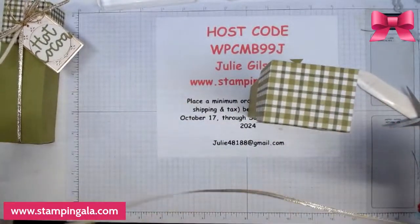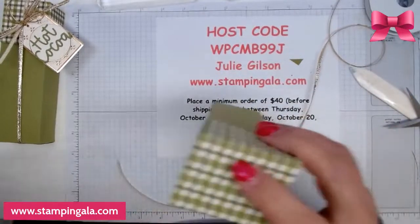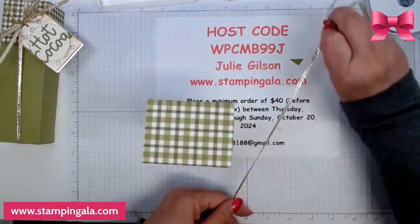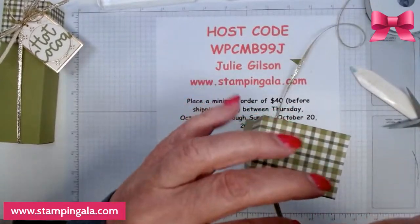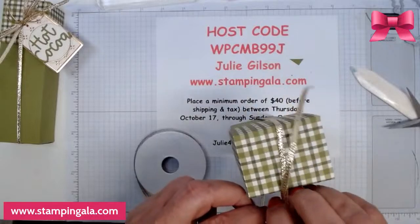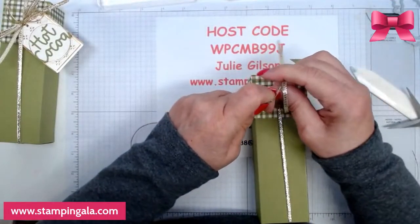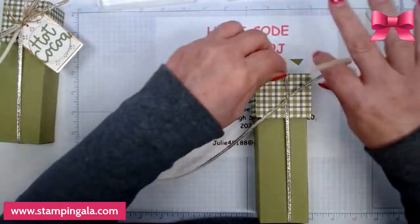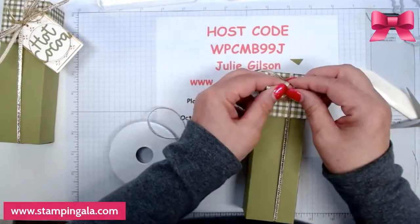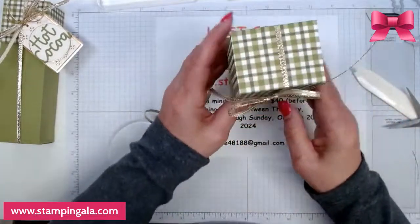And then we're going to take the twine here, or the ribbon. Oh, I should put the candy in here first, and it fits in there perfectly. Okay, and then this is going to go on. And I'm going to tie a bow in the front of the box. And I do have to knot it, otherwise I will never get it straight. I'll never be able to tie the bow. And I do want it a little bit bigger.